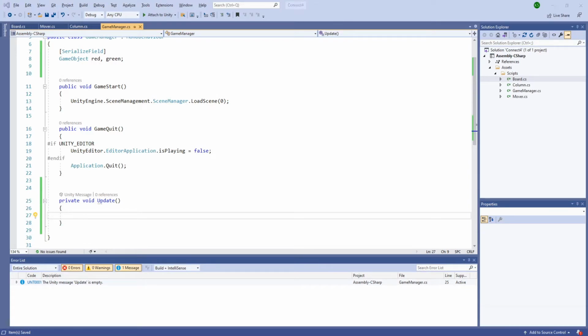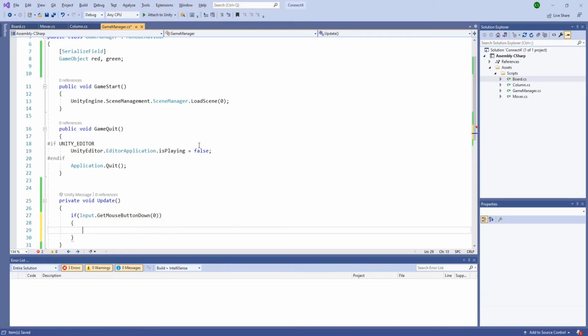Now the Update function will first check if the button is pressed: Input.GetMouseButtonDown(0).